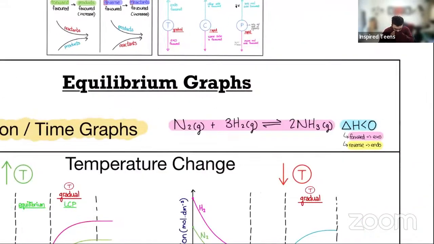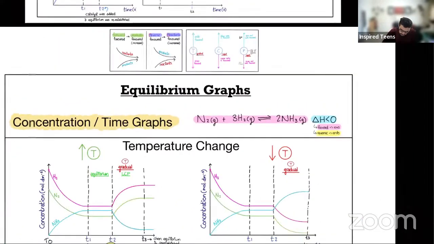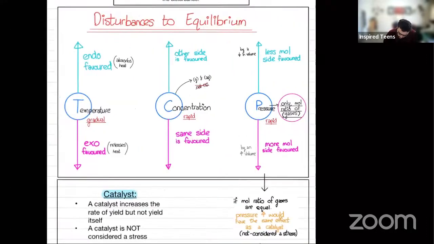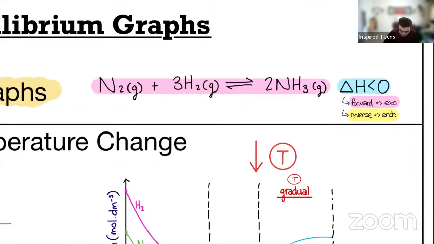So let's go to our reaction and let us determine which side has less moles. Now, remember, for this, we only consider the molar ratio of gases, only of gases. In this case, all three are gases. So here we have 1 plus 3, which is 4, so the molar ratio of the gases here is 4 on the left-hand side, 2 on the right-hand side, because here it's 1 plus 3, which is 4, and here it's just 2.